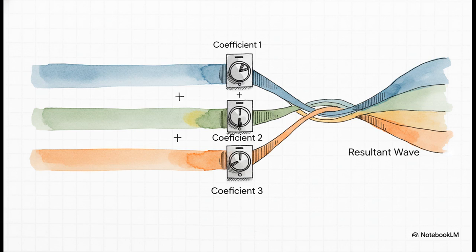This is where the magic happens, where we put all the pieces back together. We take all of those natural fit sine waves, our eigenfunctions, and we just add them up. Each one gets its own coefficient, which is basically a volume knob that tells us how much of that specific note we need in our final chord. We just tweak those knobs until we've perfectly matched our starting temperature.